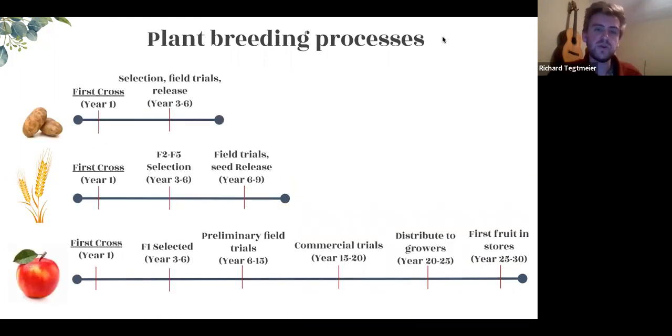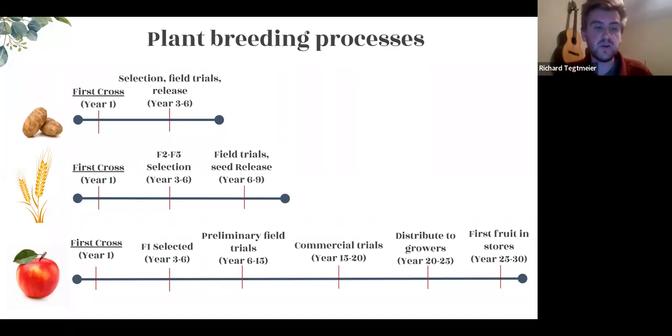All right, so the plant breeding process. Once we've gone through the pre-breeding process, which often happens in parallel to this conventional plant breeding process I'll talk about here, you can see 3 different timelines where within the first year, a plant breeder would make a cross between 2 different parents, say a potato with great color, a potato with great agronomic properties, heat tolerance, something like that. And they want to combine those traits and get a progeny or a variety that has both those important qualities.